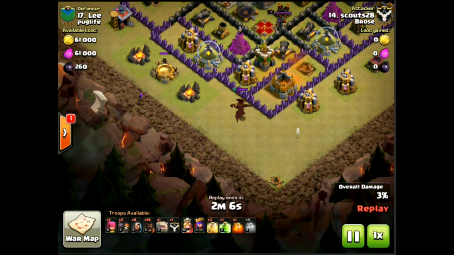Now, what you're going to do is you have to wait for this archer to die before you do anything. If you do anything premature, he won't lock on necessarily to where you want him to lock on. And we want him to lock on the golem. So archer dies, golem goes down, the dragon's locked on. Boom. 3 wizards, and you can drop your queen.